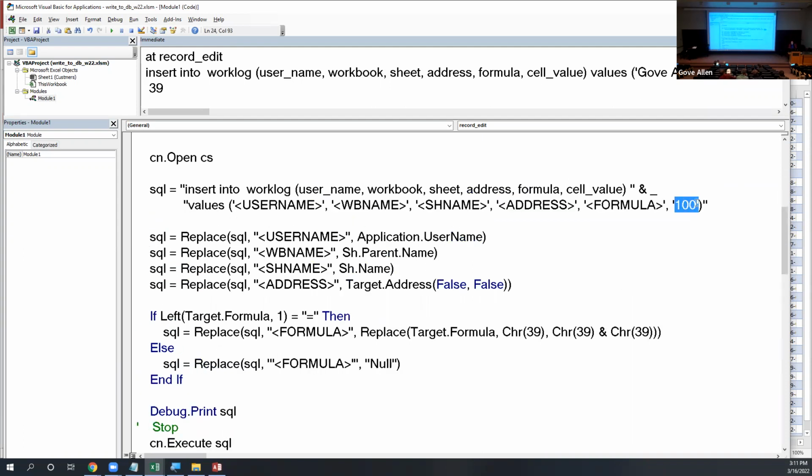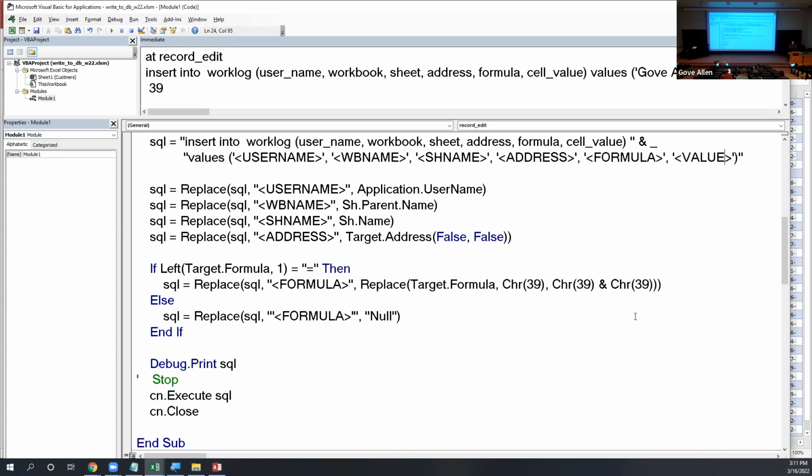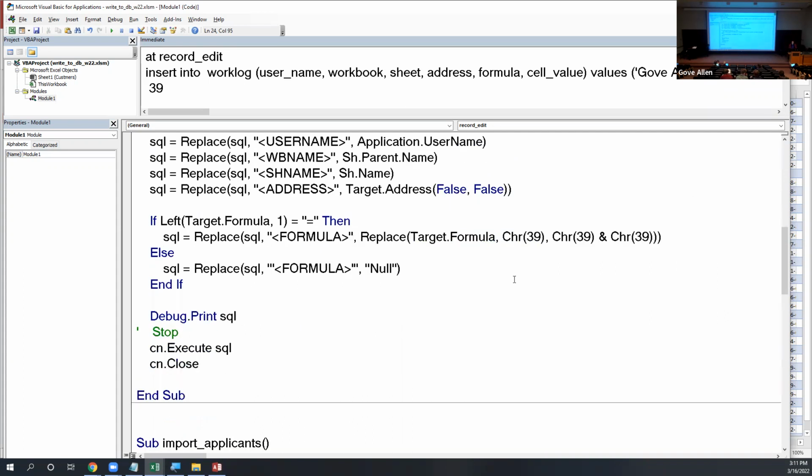And so for 100, I'm going to put in my value. And I probably have something similar for this because this could be empty. So let's do this one.